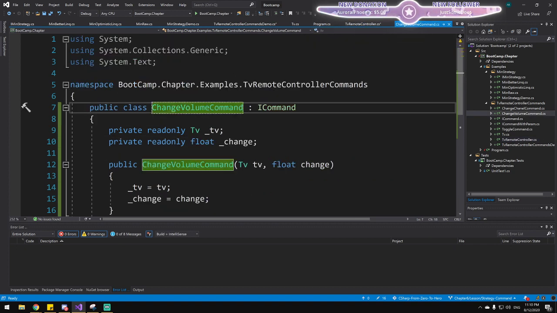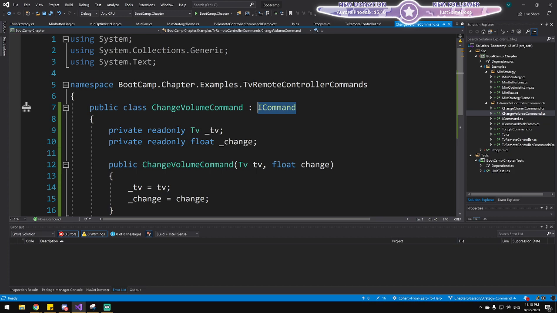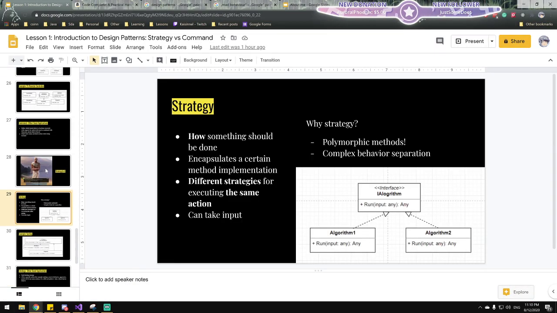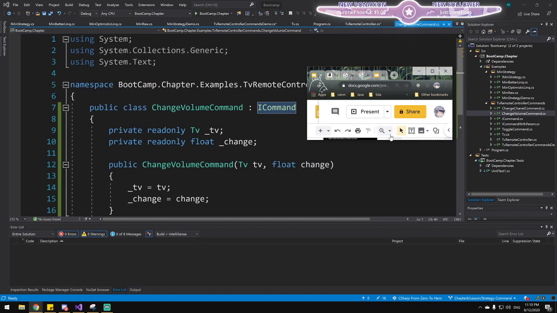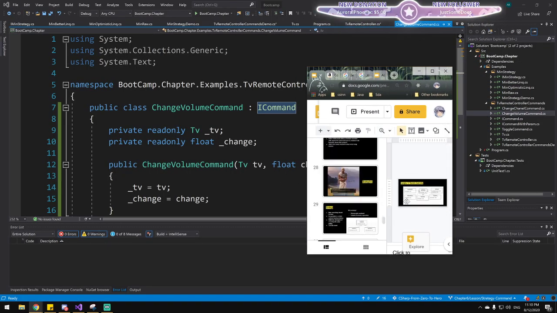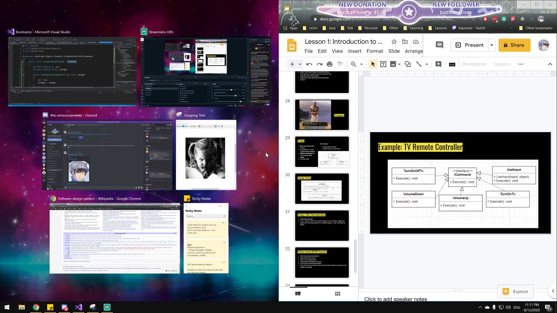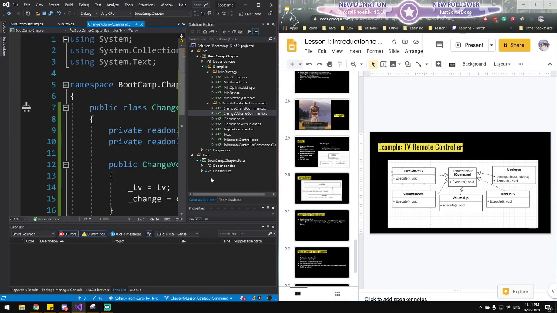If I go to change volume command, and if I bring the command interface again, oh crap. Okay, can I have both of those? Yeah, I can.